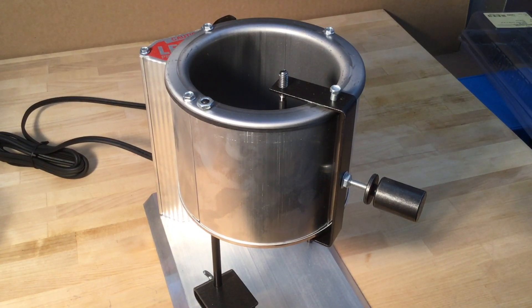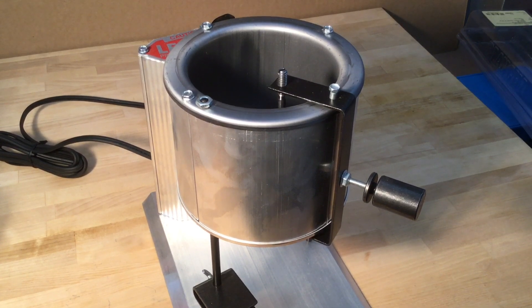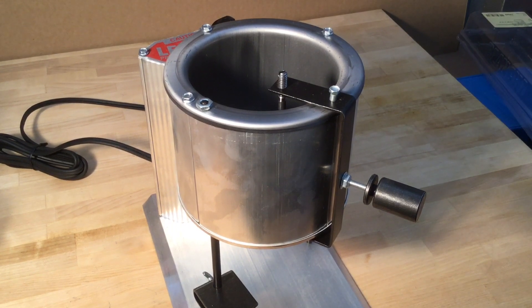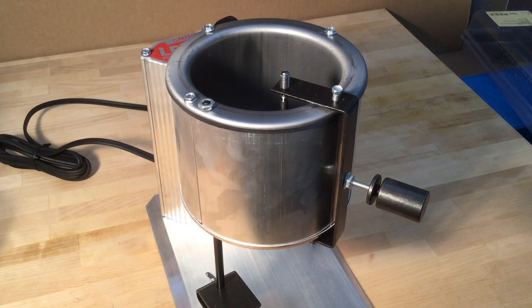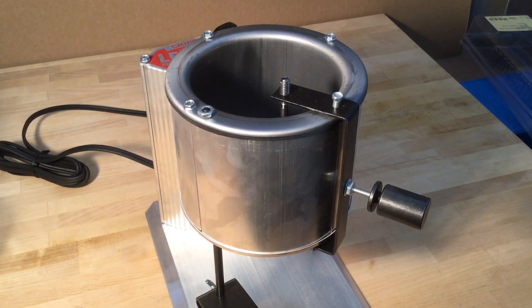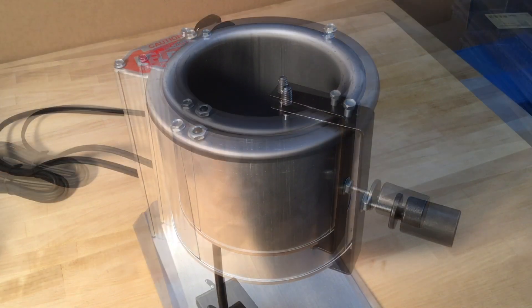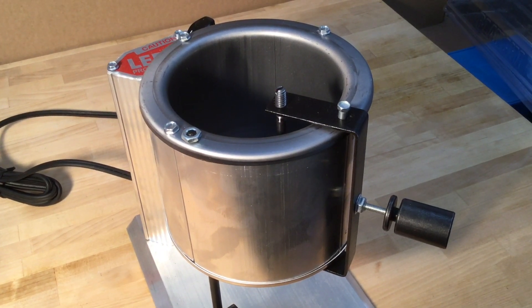Welcome, shooters and reloaders — Fortune Cookie 45 LC, coming to the Hot Lead Zone. In the past we cast and didn't do any water quenching, so water was never an issue. But since a lot of us now are water quenching our bullets, the problem with water and molten lead means we need to understand the relationship between those two and how they might mix and become a very bad situation.